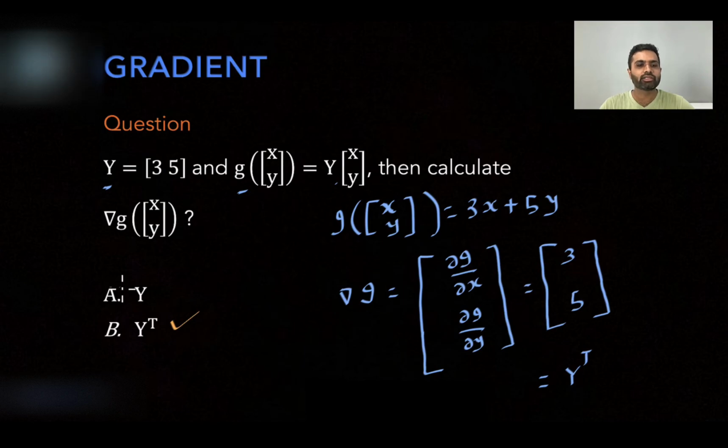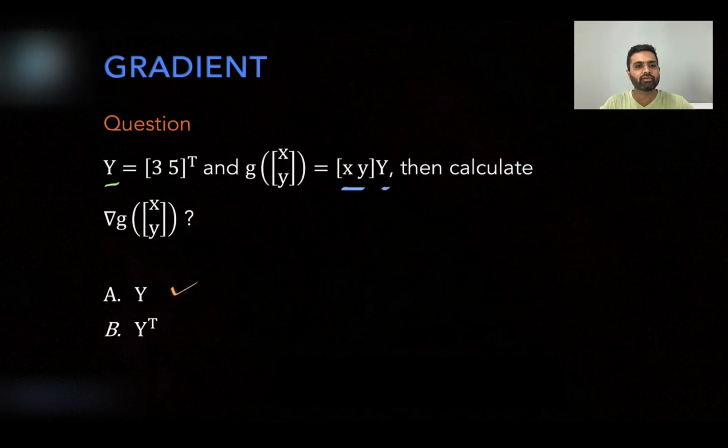So if you remember, if there is a certain constant vector y and we are interested in a certain function g of input variable x, and the function is just a dot product with this particular vector y, where y is a row vector, then the gradient of that function g is the transpose of this constant vector y. We have seen this result in the earlier lecture. I will use this result and refer to it as result 1.